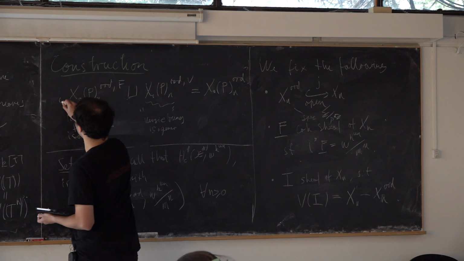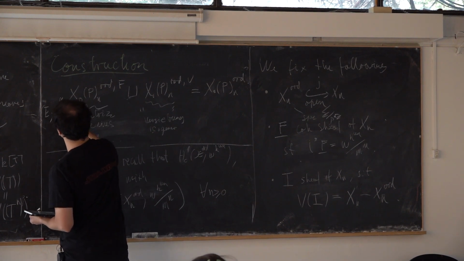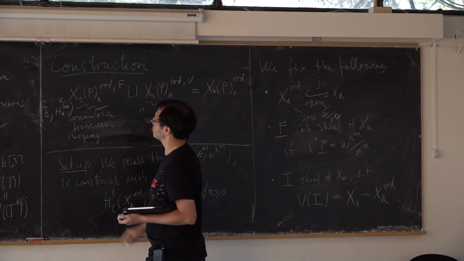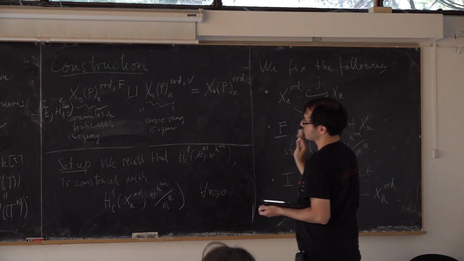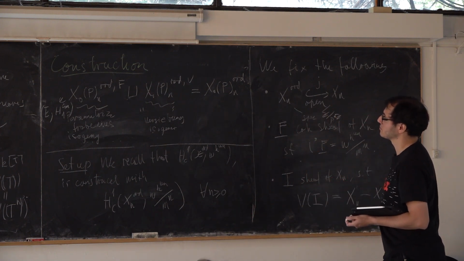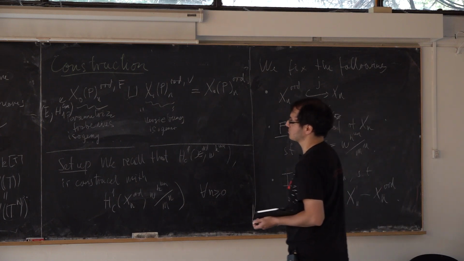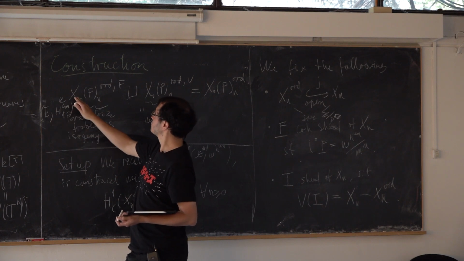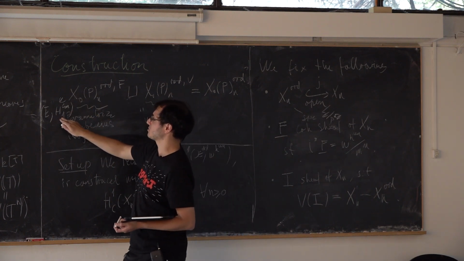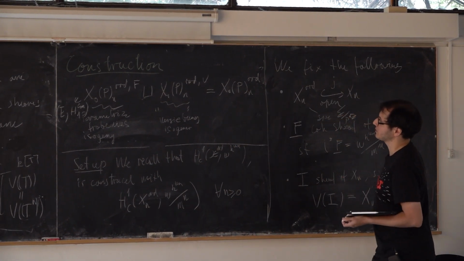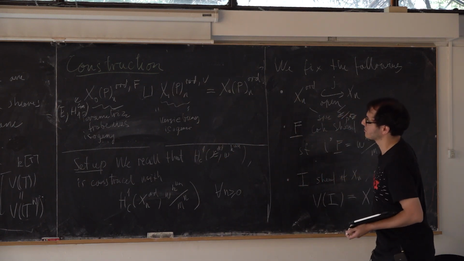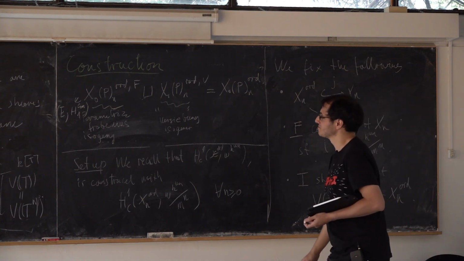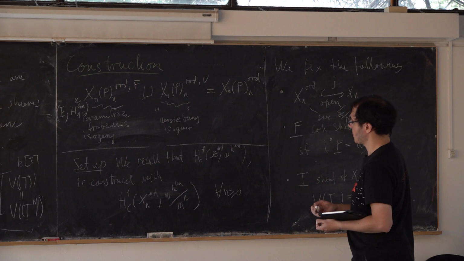So maybe an object here is something like E and the H1 canonical. The level at P is just P, so that means you have a subgroup of the P torsion of it. These are the elements in this group, which is isomorphic to that one. And there's something similar here: another subgroup, but for the Verschiebung part, the subgroup that is not the canonical. Okay, I think I'm not precise.